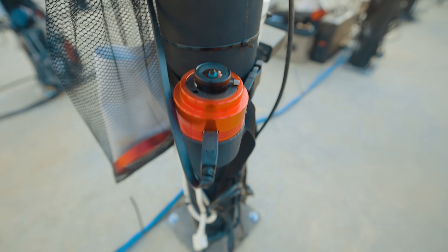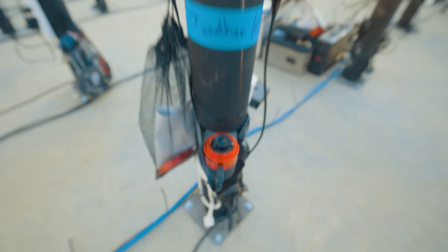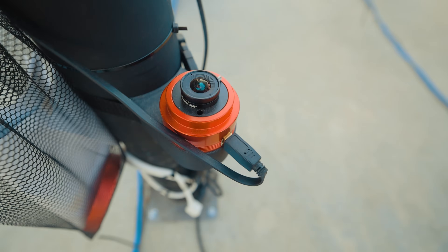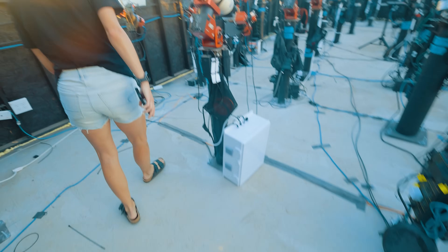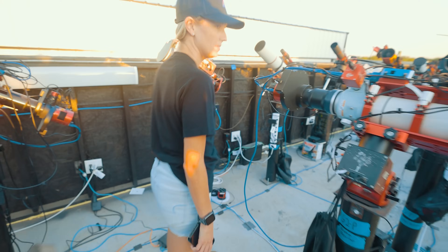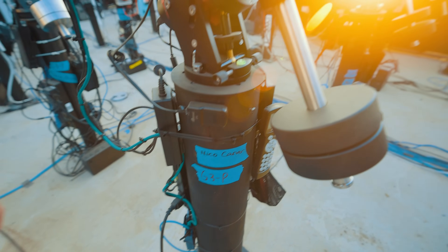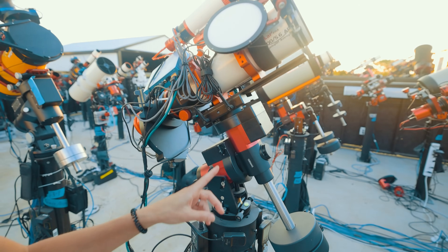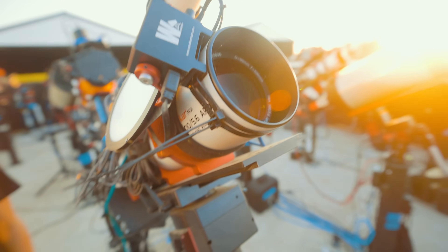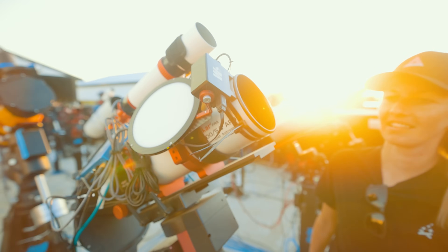A lot of the rigs have this little setup here with a planetary camera and a fisheye lens, so they can not only keep an eye on their setup but see the skies as well — and they can see me if they happen to be looking right now. So he actually doesn't have an AM5 — he's got the iOptron and the FRA. Oh, Nico, I'm going to do you a favor, buddy. There's some cobwebs in here. Get you sorted out.